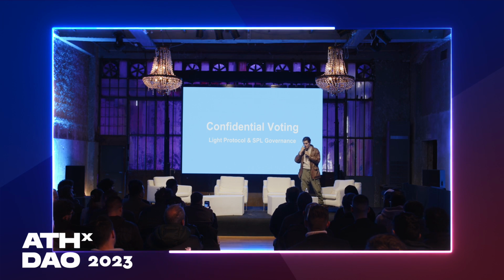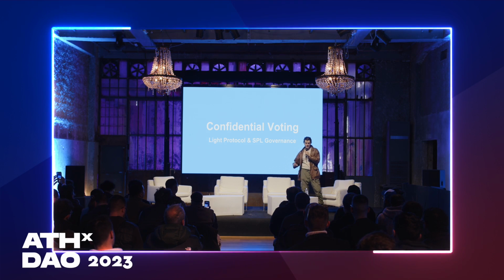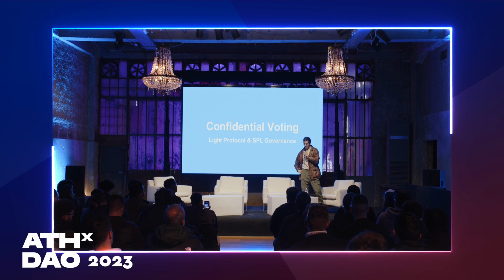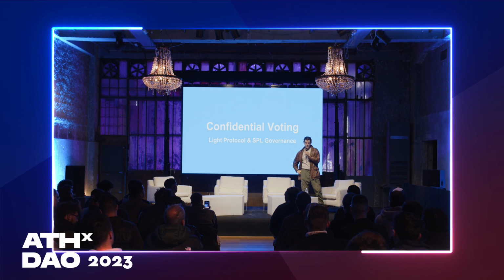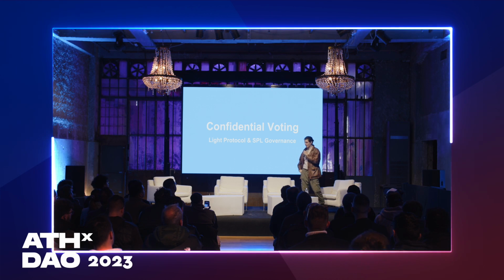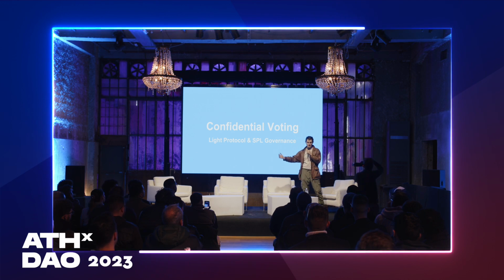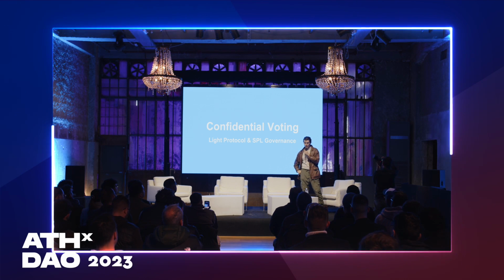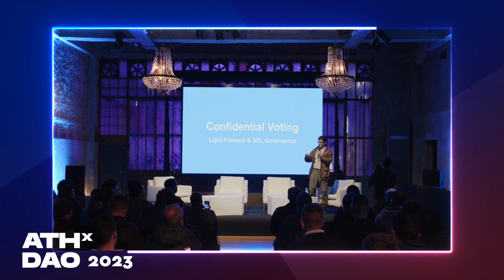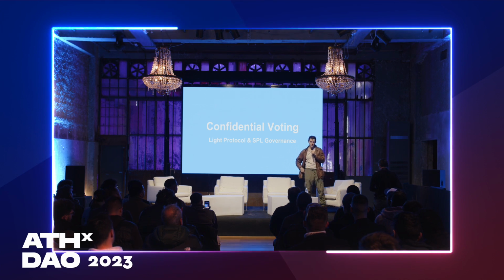You've heard Dean just mention Realms as one of the governance tools. In that context, confidential voting is really just like regular on-chain voting, on-chain governance, but instead of the individual votes being public during the voting phase, you have confidential votes. Those votes are encrypted, and then in the end, the result of your vote or election gets published on-chain, right? In a few minutes, we're gonna watch a quick demo.